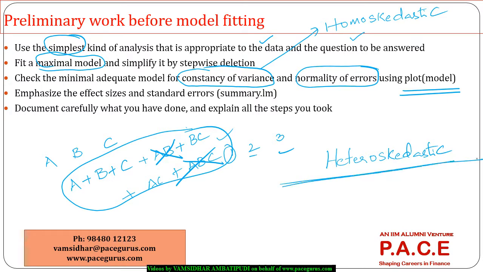In the data after fitting the model, this means you need to change the model or make some kind of alterations. And you are also checking whether the error terms are normally distributed. Again, if they are not, then you may have to rework your model. You also would be seeing the standard errors of the various parameters that are getting created, and the kind of effect sizes, to what extent the parameter coefficients of each of your explanatory variables are influencing your response variable. Whatever you are getting through the process, make a clear documentation and explain all the steps that you have taken. So that would be the typical process involved when you are going ahead with fitting a model.